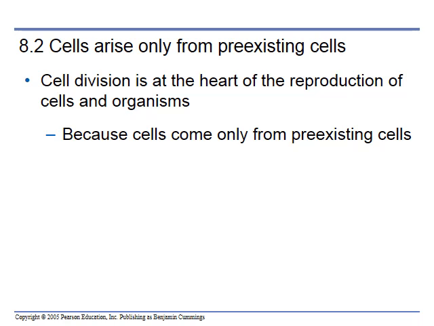Okay, so for both mitosis and meiosis, cells only arise from pre-existing cells. And so cell division is at the heart of reproduction of the cells and to reproduce the organism. So again, here we've combined the terms mitosis and meiosis. Reproduction of the cells is mitosis, and when an organism like us reproduces, we're making sex cells, we're making gametes, we're making eggs and sperm. It's totally different. That's a separate video.